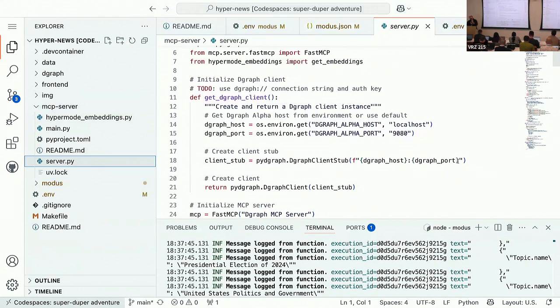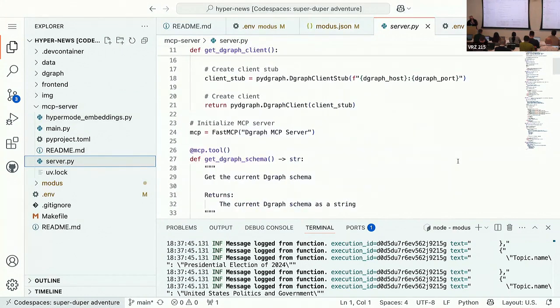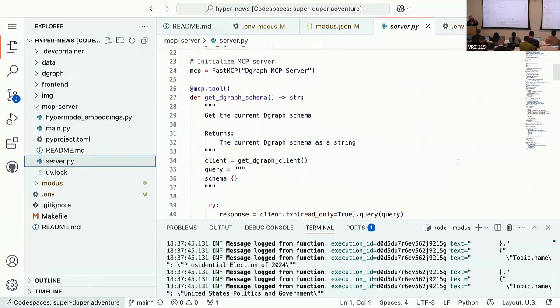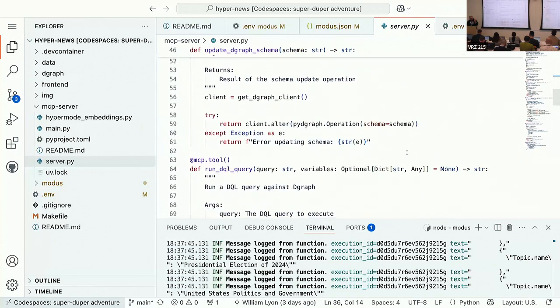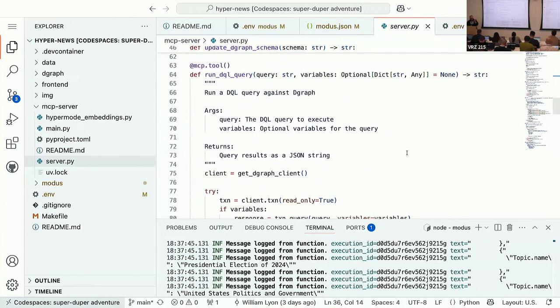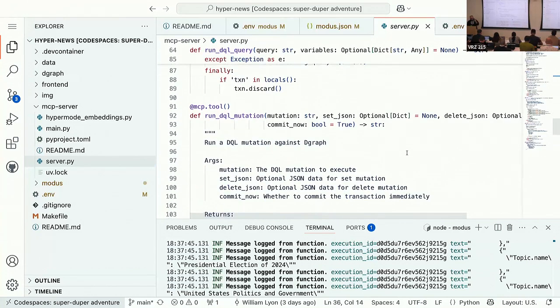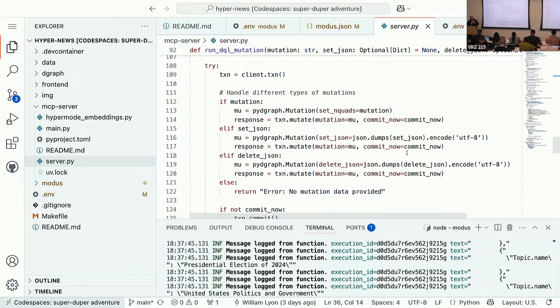The tools that we have here are, one, get the schema of the database, which just executes a simple schema query. Update the schema of the database. Run a query, where the model is going to be generating the DQL query. Run a mutation, so an update to the database.